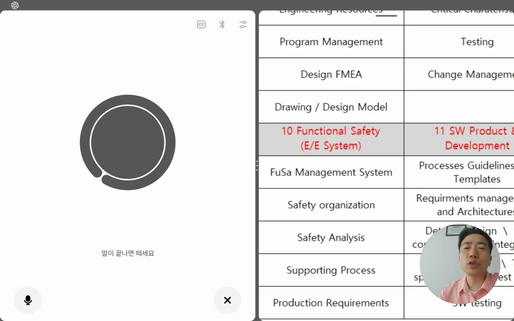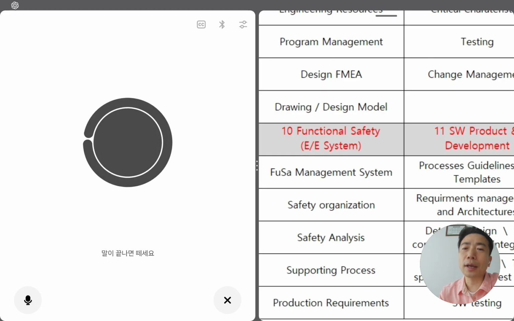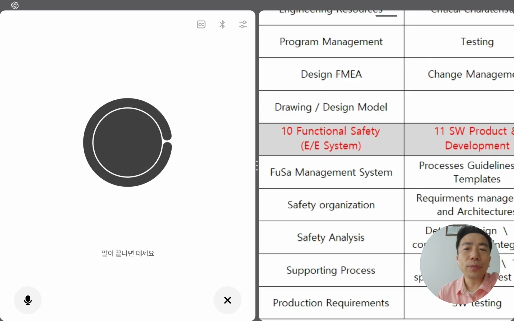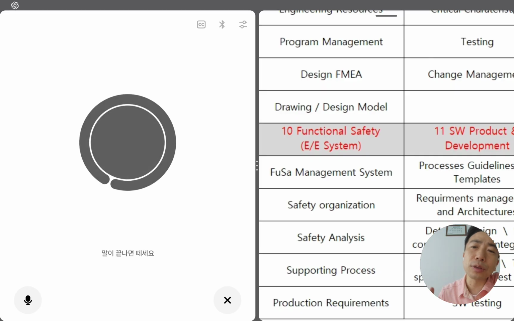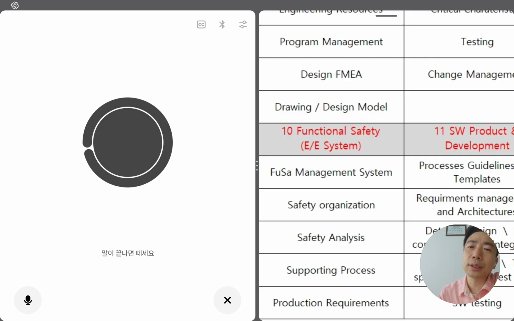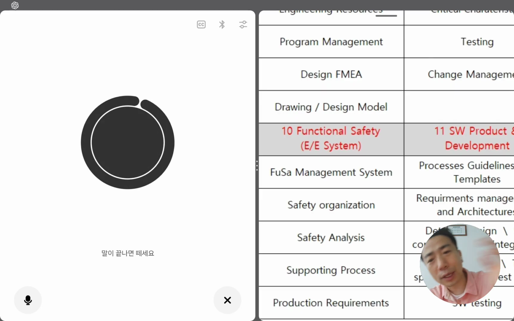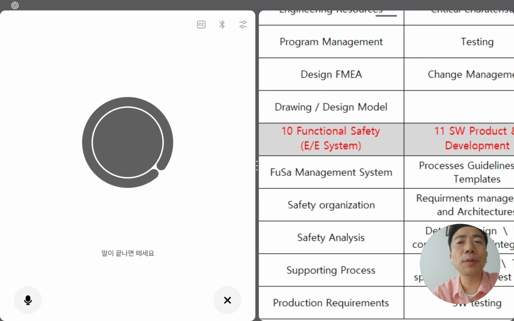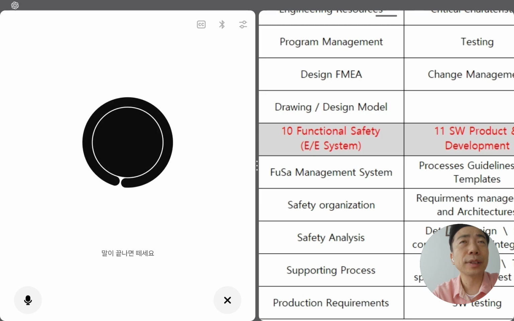Number three, how do you make sure documentation, records, and approvals for supporting processes are controlled and updated? Number four, can you show evidence of supporting process audits, records, or compliance reports?